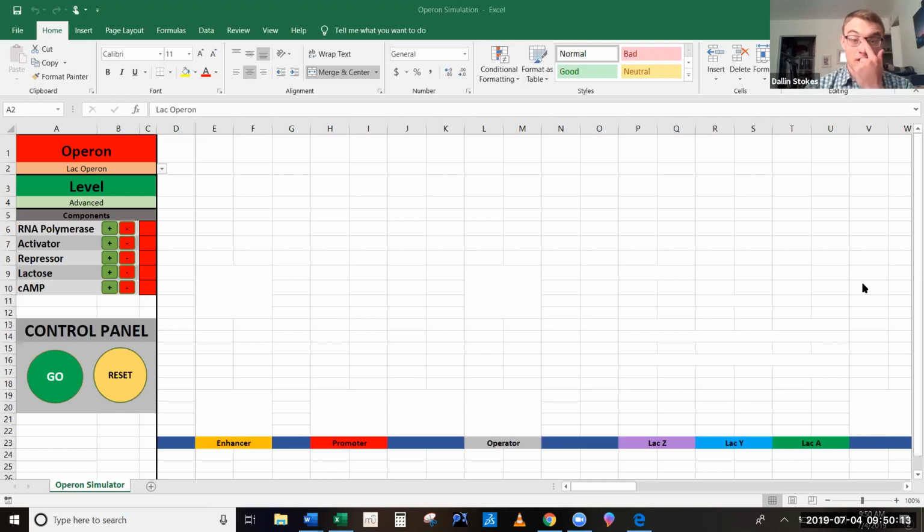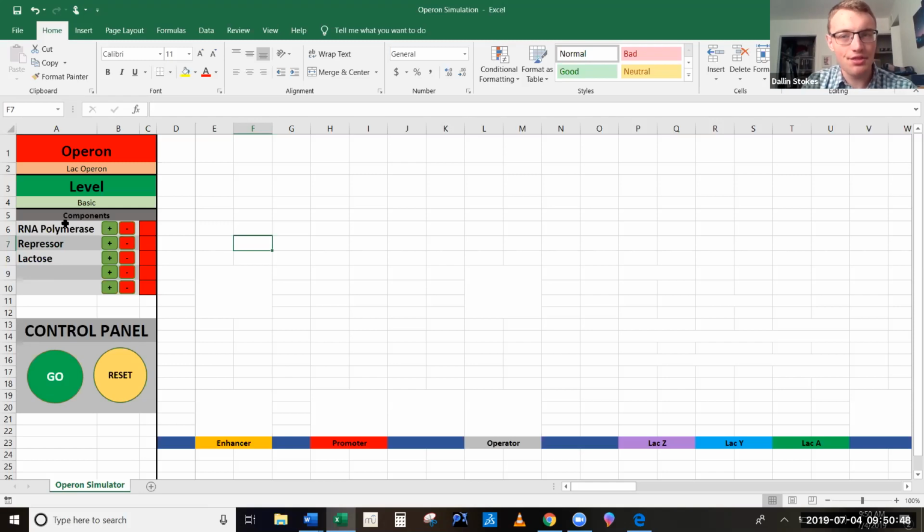All right. So I've set it up so that it's the Lac Operon. Let me put it back to the basic here. Okay, here we go. We're on basic, and when I send it to you, it'll be on basic. You can do your entire homework on the basic level, and that's why I created it, so that you only get the additional variables to help you understand the rest of the week. So start on basic, make sure you understand basic, and then we'll add in the additional variables.